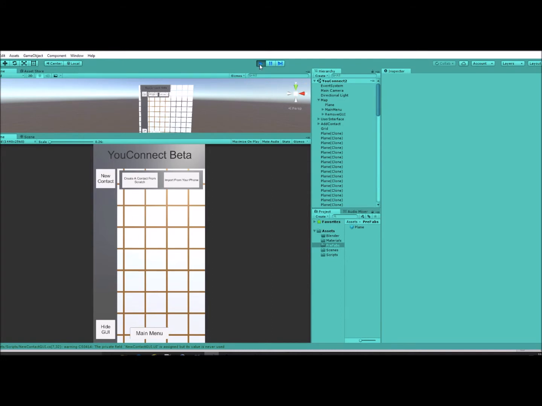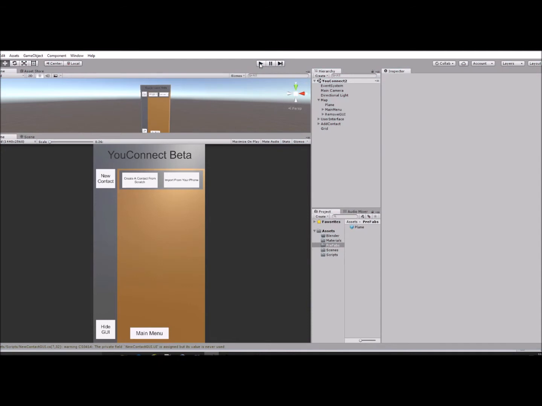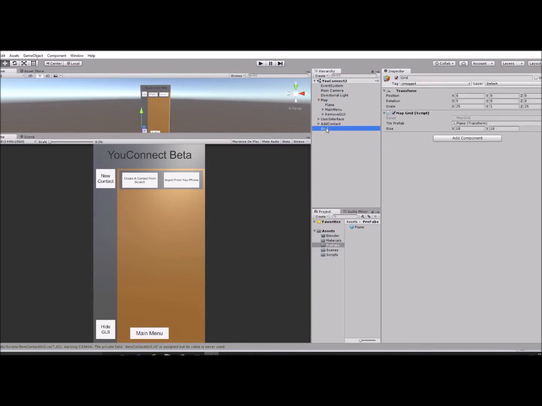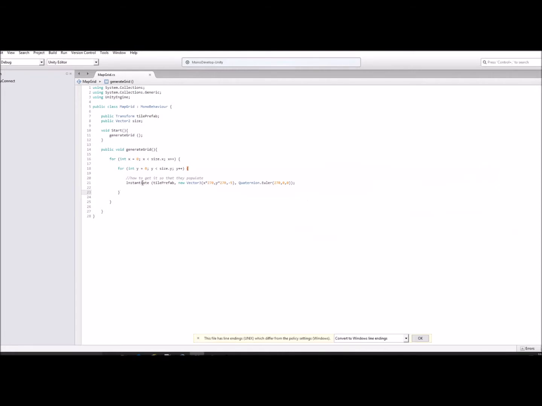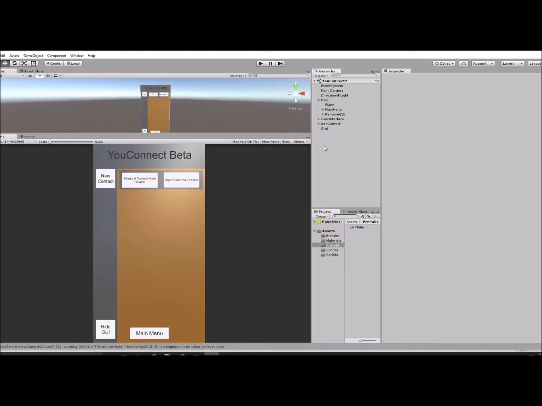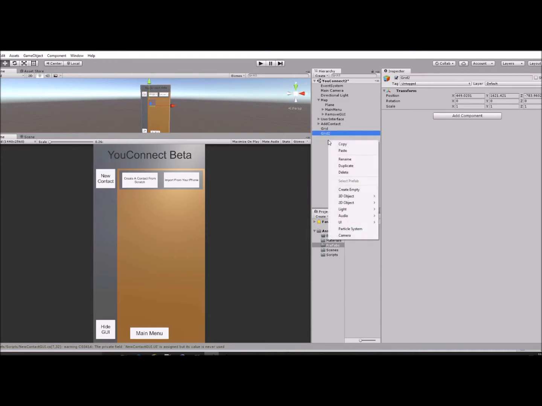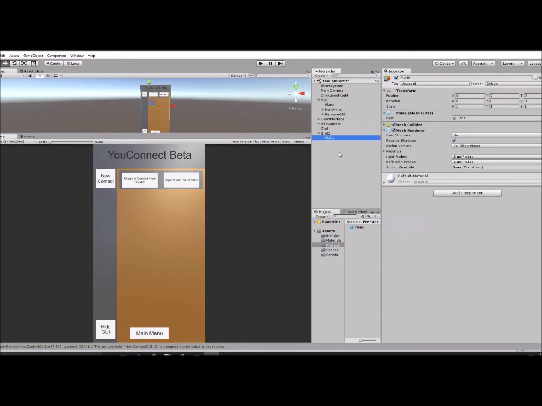So basically how you make this grid is it's going to require a prefab, an empty object, and a script. How we implement that is, in your hierarchy, you right click and create an empty. I'll just call it grid 2. And then you're also going to create whatever type of grid you want. I just use a plane as the grid here. Get that out from underneath that. And then I'll just change the color just to show you. So I'll just make it light blue.